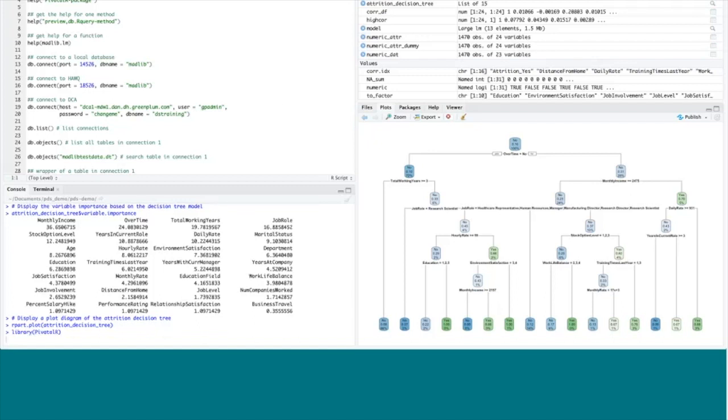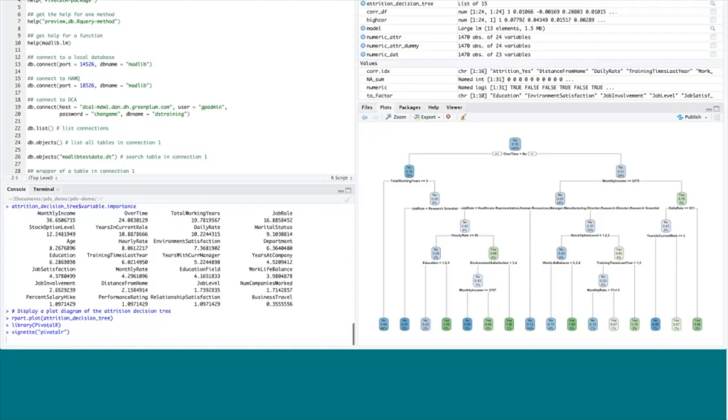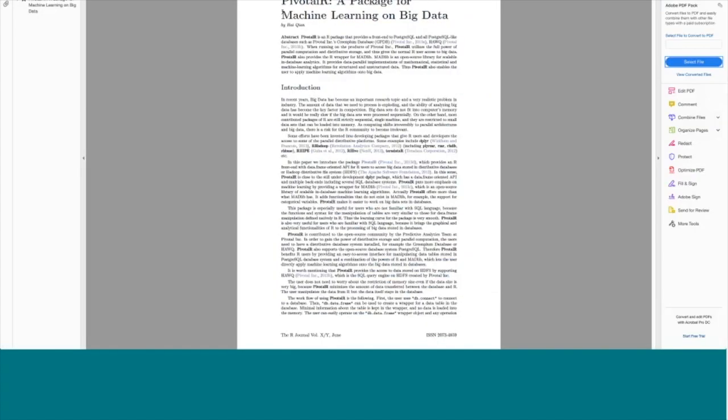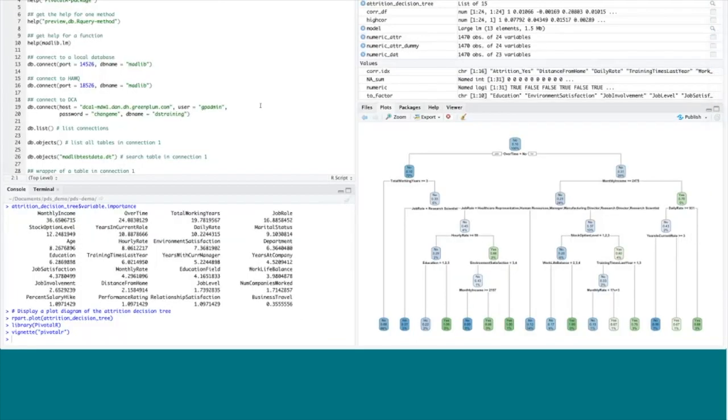If I want to know more about it, I click on the vignette for Pivotal R, and it opens a PDF that tells you Pivotal R is an R package that provides a front end to PostgreSQL and all Postgres-like databases. You could do all kinds of data analytics with R as well, and the way you connect is very similar to SAS. You just give the database connection details.